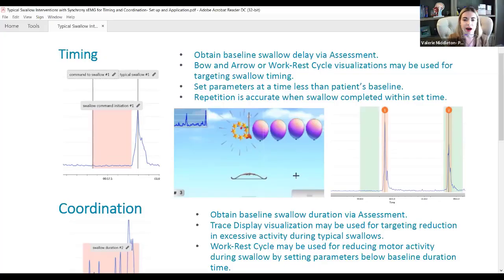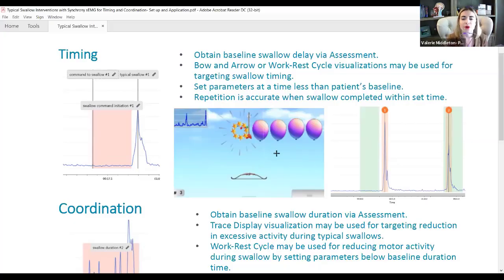One visualization is our bow and arrow exercise, where the patient's swallow is represented by this arrow. When the patient swallows, the arrow is released from the bow, and the goal is to pop this very first balloon, which has already been popped in this picture. We also have resultant balloons that the patient is able to hit if they're a second or two late, if you want to provide that range.